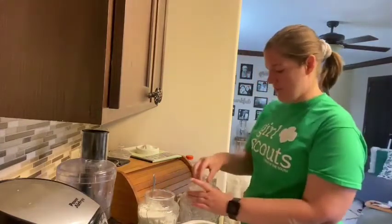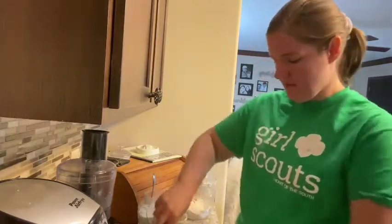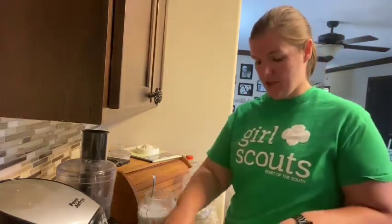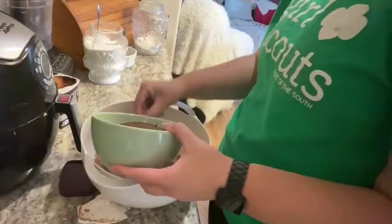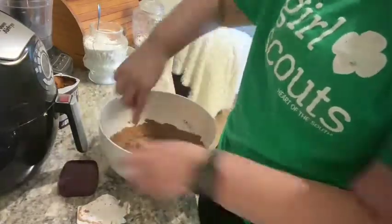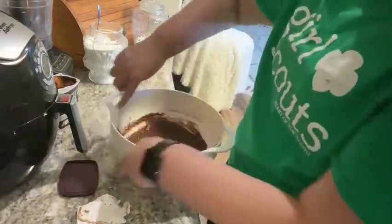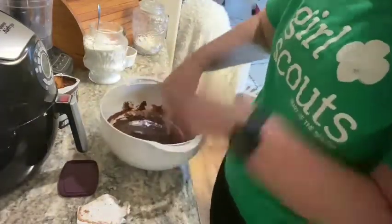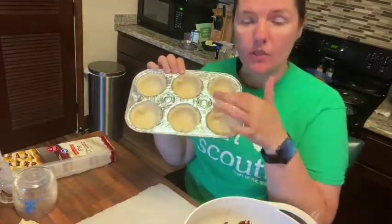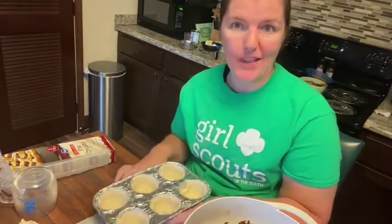All right. Now that I've got all my dry ingredients in the same bowl, I'm going to mix those together. And then, when I'm done mixing these dry ingredients together, I'm going to add my wet ingredients. So I'm going to mix those real good together, and then I'm going to start putting together my pie. Now that we're done mixing our chocolate mix together, we're just gonna fill up our little pies and we're gonna pop them in the oven for about 25 minutes, let them bake nice, and then we're gonna let them sit for 15 minutes. So we're gonna get on doing that, and then we're gonna pop them in the oven.